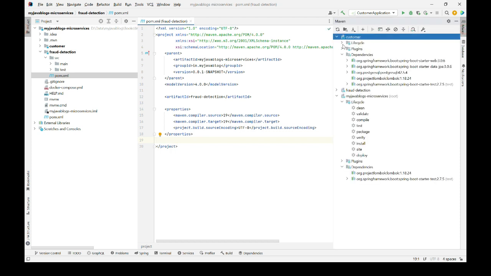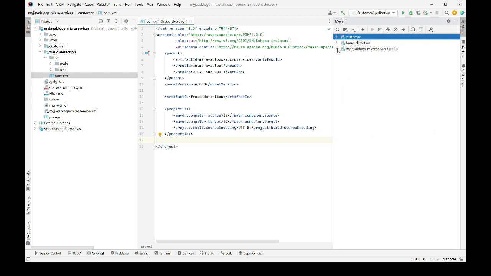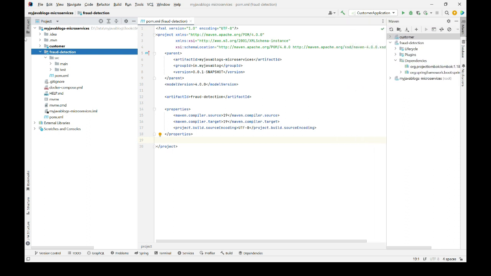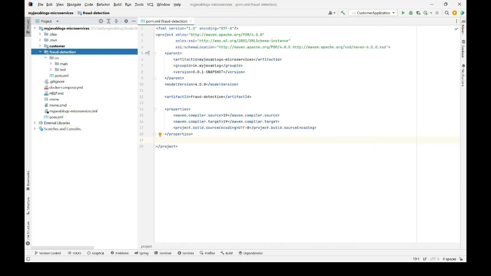So if you see here in the fraud detection service, these two dependencies which we have defined in the parent pom have already been imported, and we need some additional dependencies as well to interact with the databases and develop REST APIs.